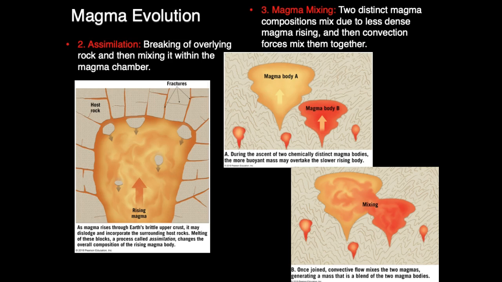So, Bowen's reaction series explains the crystallization sequence of a magma chamber and shows how the compositions currently in place for igneous rocks hold based on that crystallization sequence. But it shows no evidence for any magma differentiation, which we know occurs because we do have many types of igneous rocks, ranging from ultramafic to felsic, and sometimes many types of them are near one another at the surface or even in the crust. So those three processes that we just looked at, crystal settling, assimilation, and magma mixing, help us understand that differentiation.